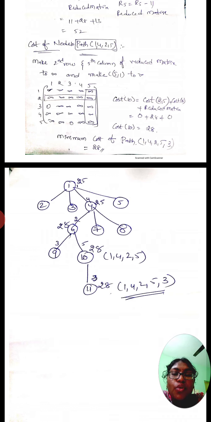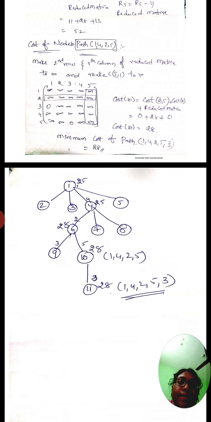Coming to the cost of node 6, we have to calculate the answer; node of vertex 2 is 28, and we have to choose here the minimum cost, in the sense least cost. Based on the least cost, we have to expand the nodes. Okay, and then coming to node 6, in node 9 remaining vertex 3 and vertex 5. Which vertex is minimum now? Vertex 5 is minimum, 28. That node we have to expand.